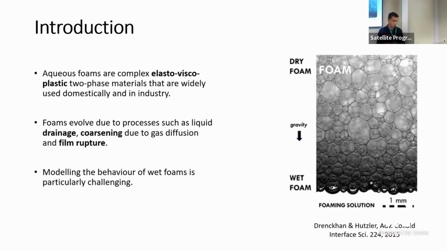A dry foam has bubbles as a shape as polyhedral cells with some curved surfaces. Down the bottom in the wet foam, the bubbles become more spherical. And so this is the type of foam that I want to model. And so it seems appropriate to make that approximation that bubbles are roughly spherical. There are other processes that cause a foam to essentially age. Foam will coarsen over time due to gas diffusion between films. And some films will also rupture due to these processes.